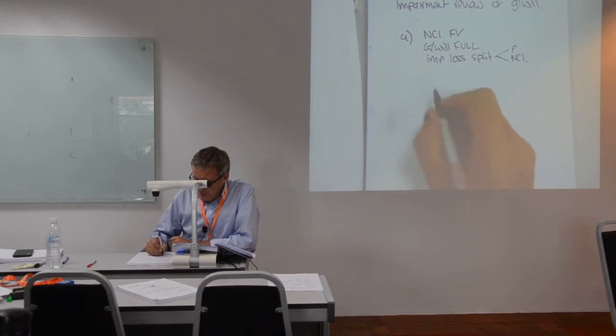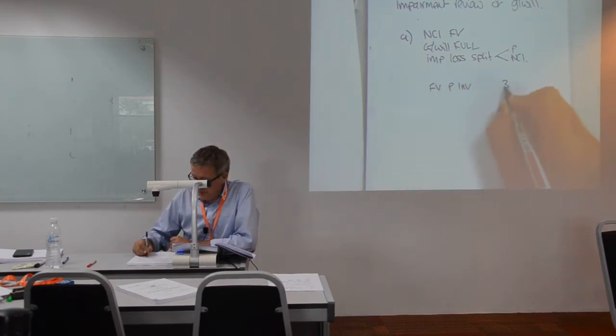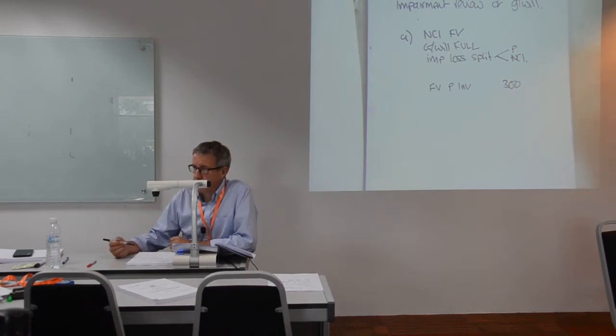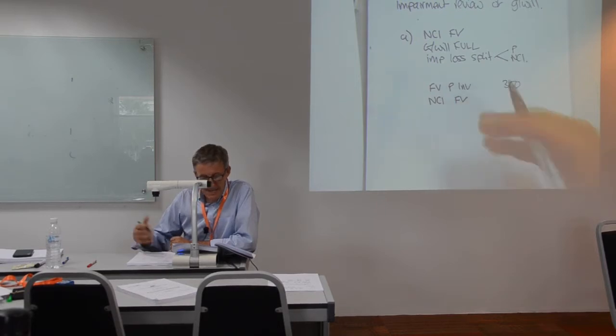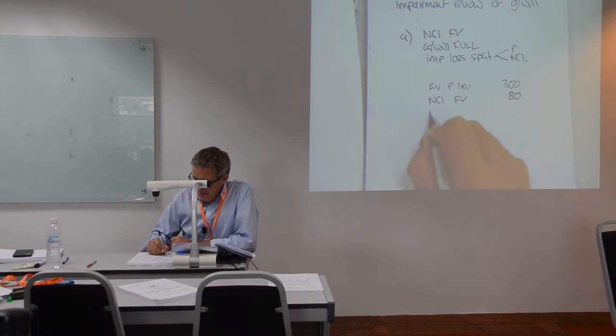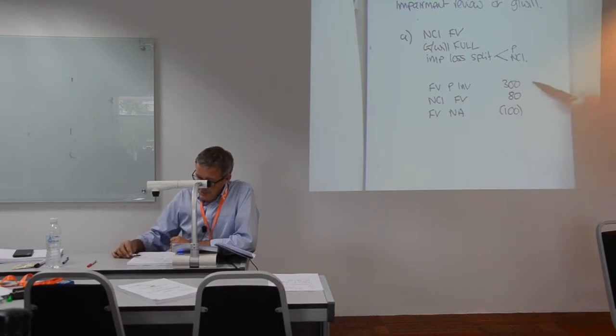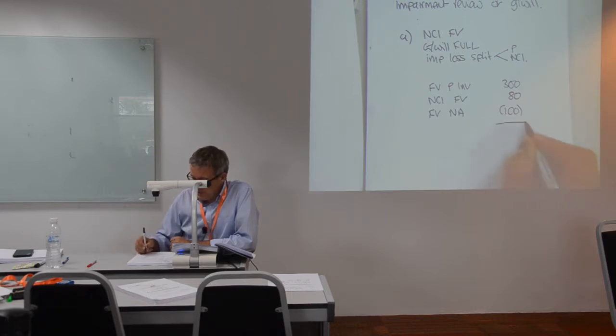So if I'm calculating goodwill, I take the fair value of the parent's investment, which is given to me at 300, the so-called controlling interest. I then take the NCI, which I'm measuring at fair value based on the subsidiary share price, and the NCI is 80. I then take the fair value of the net assets at the date of acquisition, which is said to be 100. So I have a business which in aggregate is worth 380, but the assets are only worth 100, so the goodwill as a result is 280.